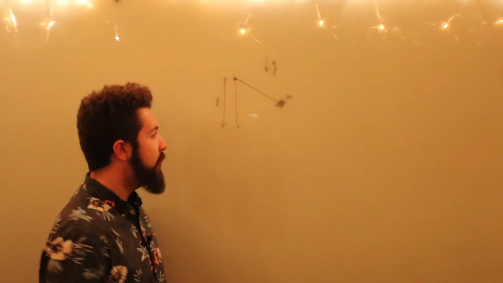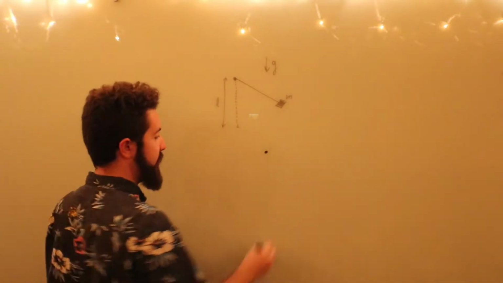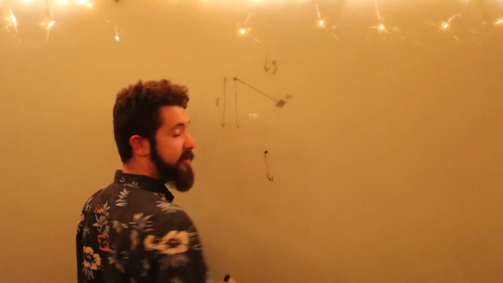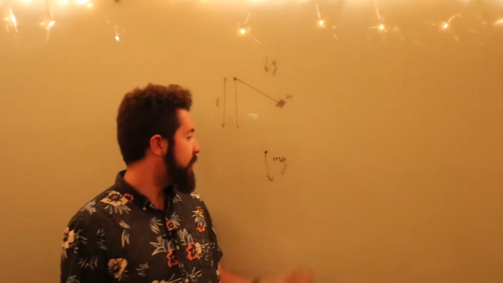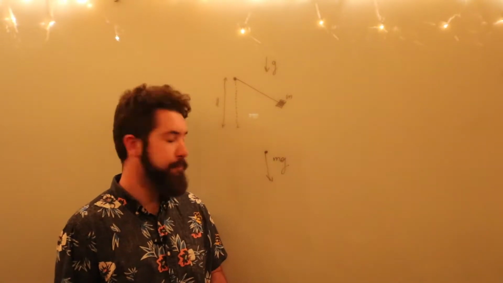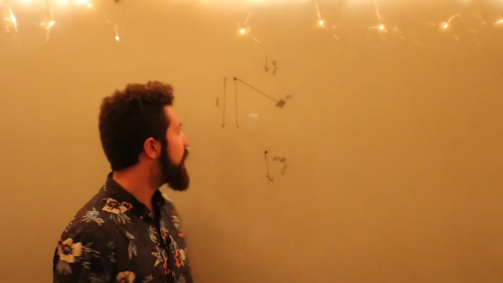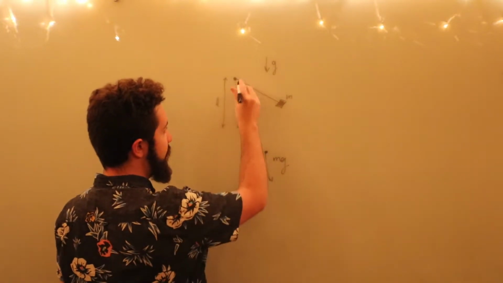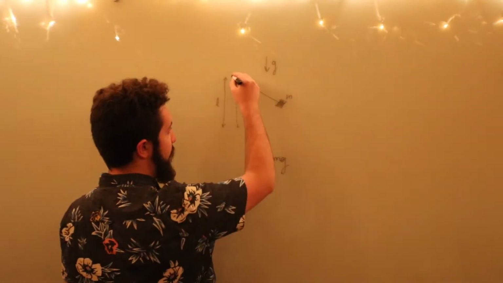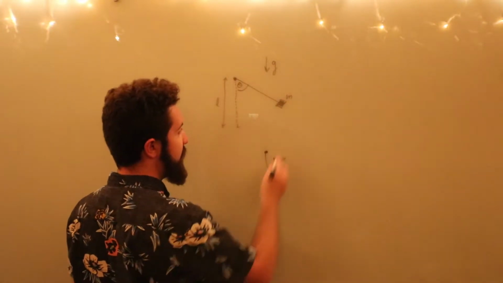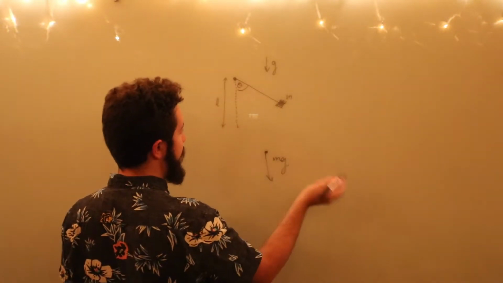Well, if we draw a free body diagram with this mass here, then there's only going to be one force that we're considering, and that's the force of gravity, and we know it's going to be down with the strength m times g, the acceleration due to gravity. Now we want to resolve this force into several components. So we're going to introduce an angle with the vertical, theta, and we want to figure out the radial portion of the force, and we want to figure out the tangential portion of the force. So there's going to be one of each.